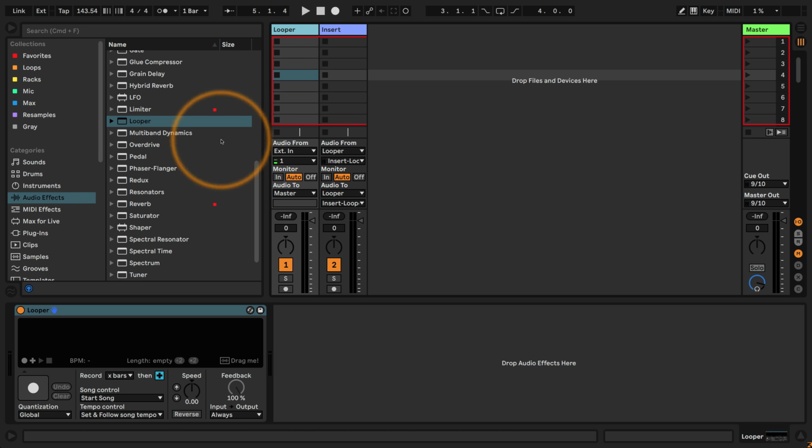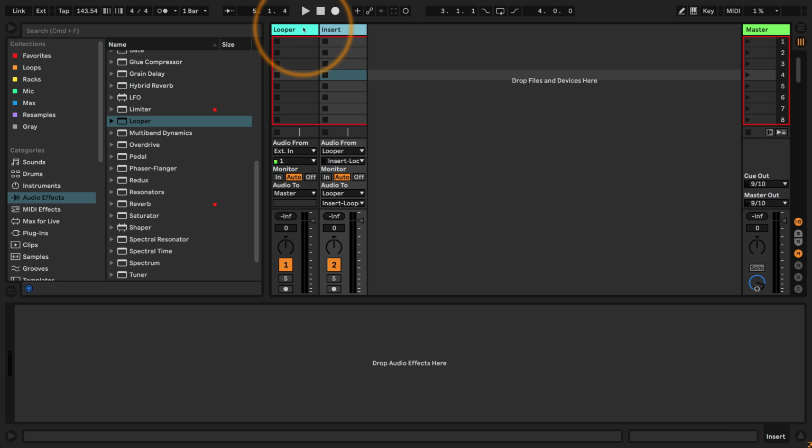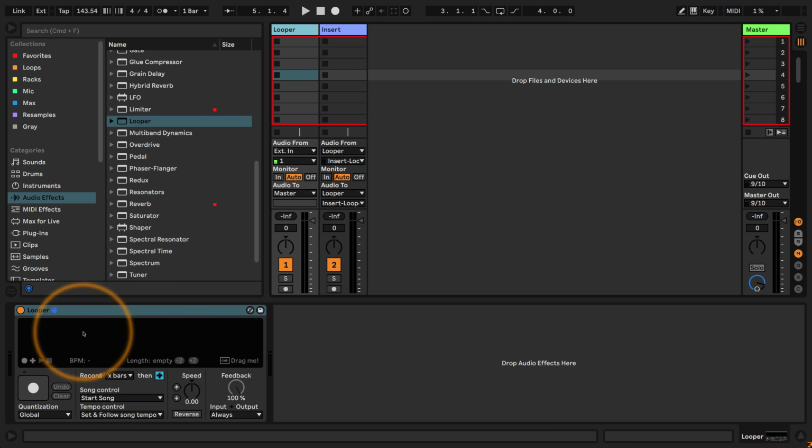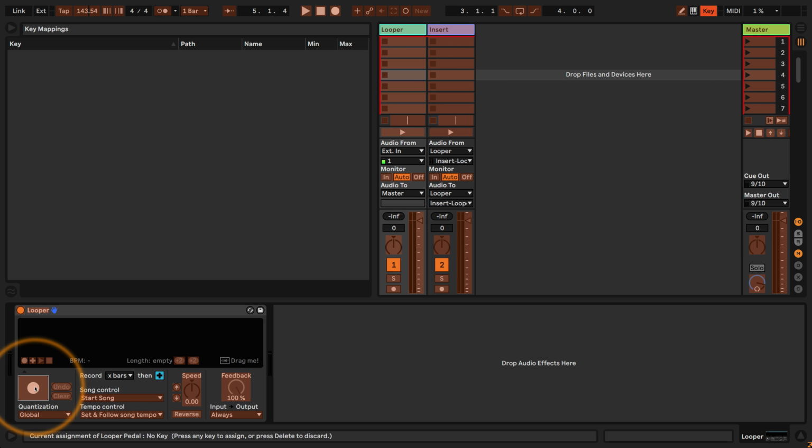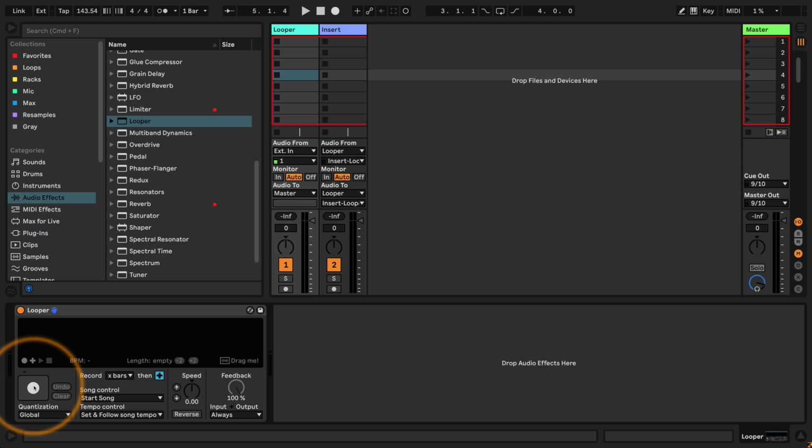So this is a little bit difficult for me to demonstrate visually because I'm going to have to keep bouncing between these two tracks. And I don't really want to keep bouncing between these two tracks in order to activate the looper. So what I'm going to do is map the loop button to a key on my keyboard. So I'm going to hit Command K. I'm going to click the looper button, and I'm going to hit L. So now whenever I hit L for loop, see what I did there? I know that I'm now looping into the looper. I'm going to hit Command K, turn that off.